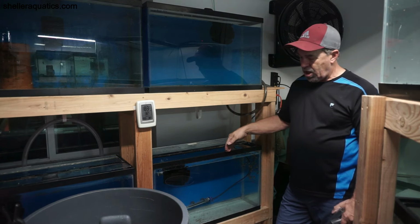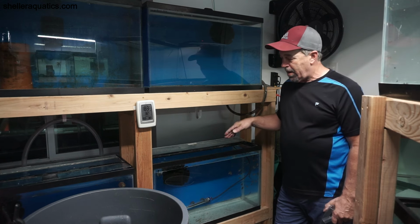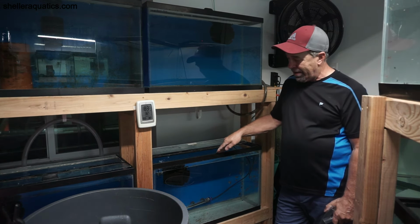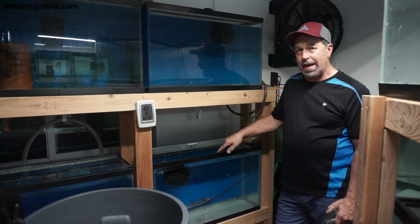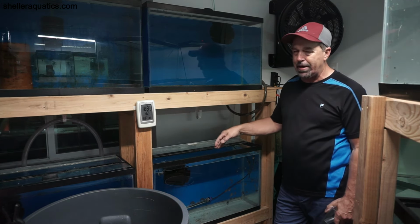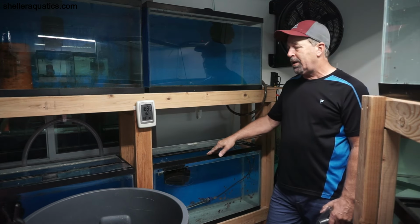Just like a job, think about your job and what you have to do to make that money there. Yes, it's an initial investment, but it's not that much if you do it right, okay? You can spend a ton of money setting up this hobby, and you can spend a ton of money feeding these fish. You can spend a ton of money buying tanks.